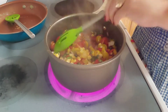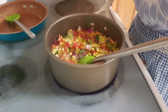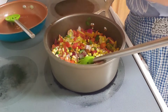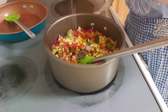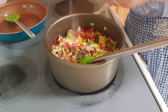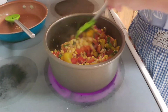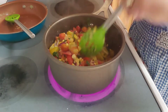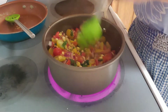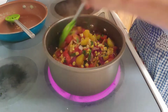Okay, we're gonna cook these. Let's see what it says. I forgot we need salt. So, with a teaspoon. So you're gonna bring it to a boil, which there's not a lot to boil, but obviously the tomatoes will break down a little bit. Oh, it smells amazing. That fresh cilantro, oh my God.